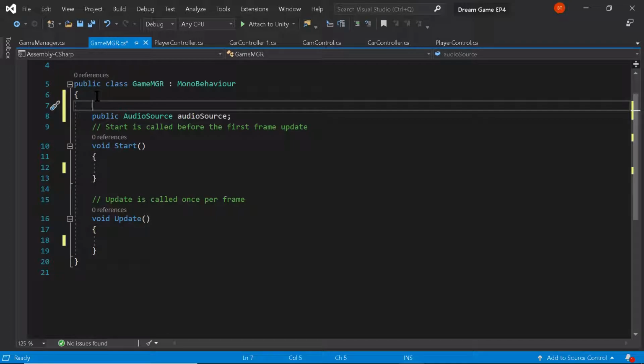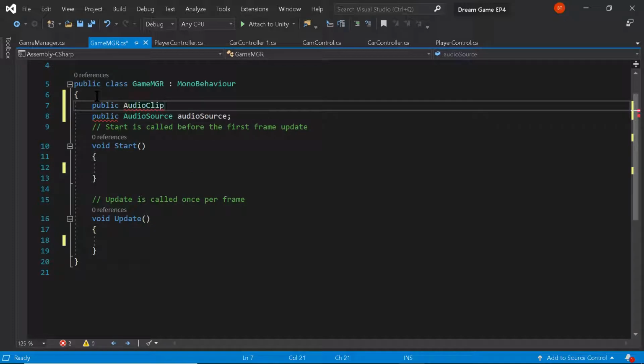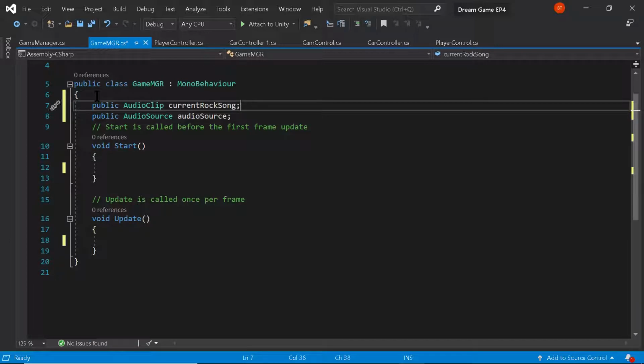Above the audio source, it's going to need to play all sounds or audio clips. So we're going to need a public AudioClip, like that. And I'm going to call this currentRockSong. And you would do this for all your stations.